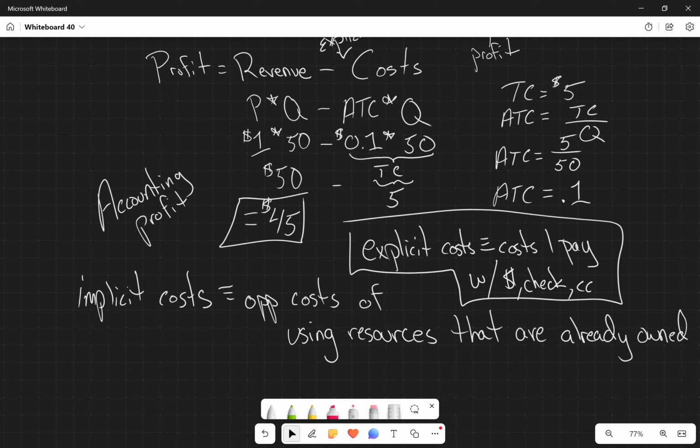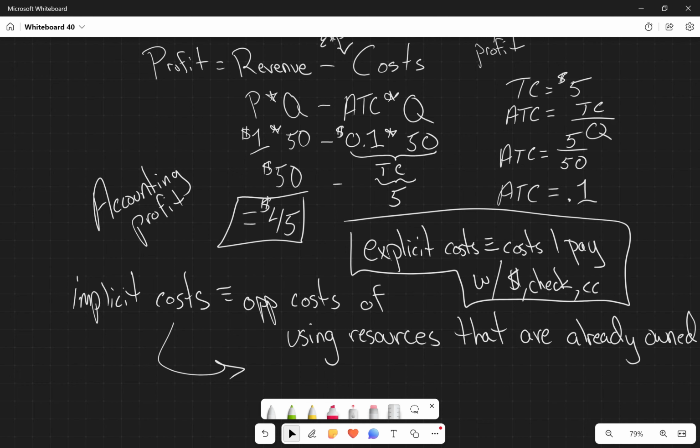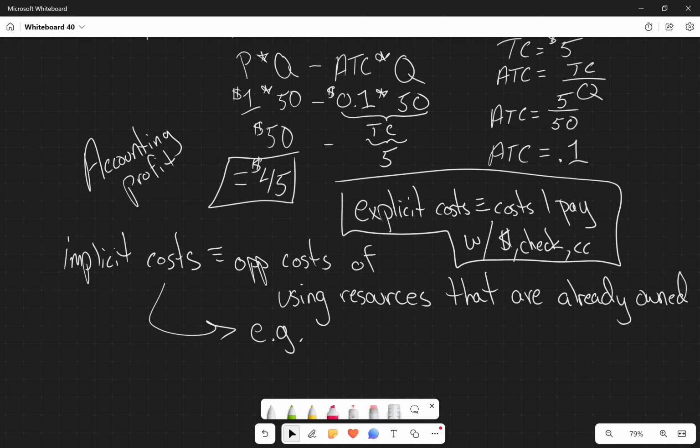And we could just think of the firm as yourself, right? You can be a firm of one. And so the biggest implicit cost that people fail to take into account when they're entrepreneurs is the foregone wages from working so many hours. If you were running somebody else's lemonade stand, they'd pay you, what, $8 an hour or something like that, right? Are you making $8 an hour selling these 50 cups of lemonade? We'll figure it out.